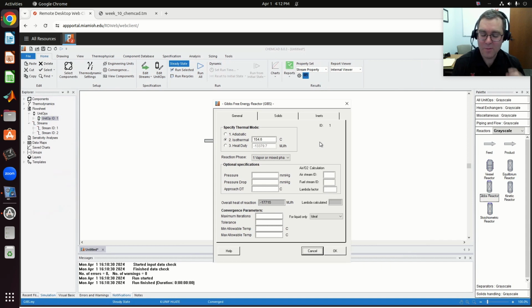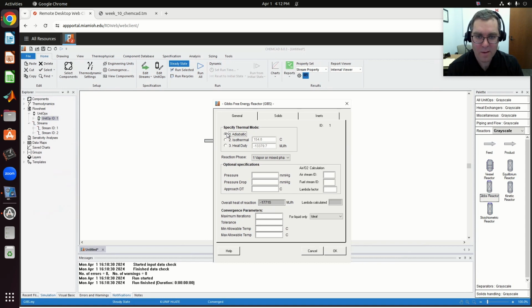The beauty of the Gibbs reactor is I don't need to define the chemistry whatsoever. This was useful for project 1, where we had a stream that was natural gas and some pollutants, and we were trying to mimic a flare. We just sent that stream to a Gibbs reactor without knowing all of the combustion reactions that were of interest to the problem. We could just send it to the Gibbs reactor and let it handle what the corresponding distribution of products should be.